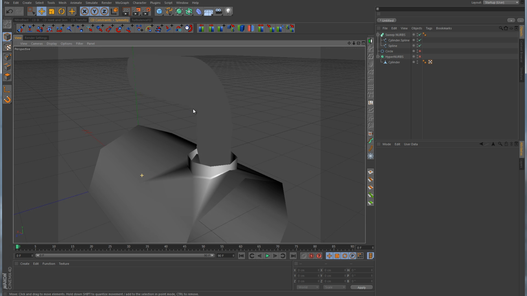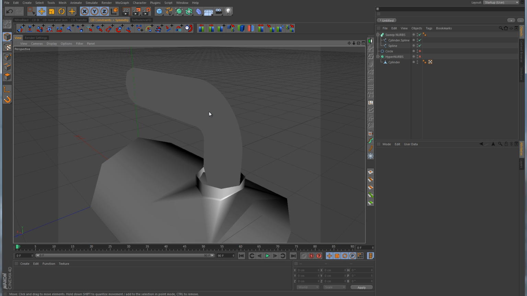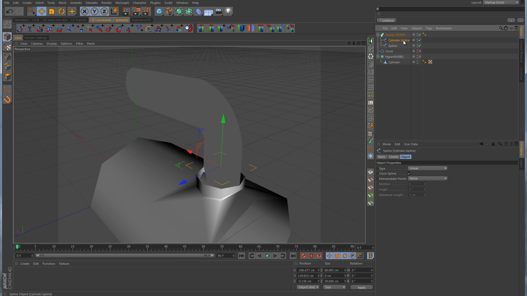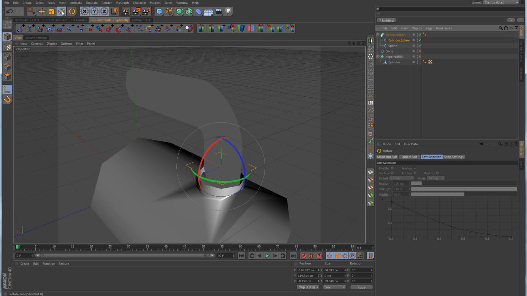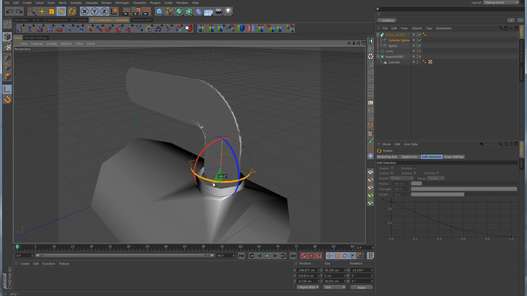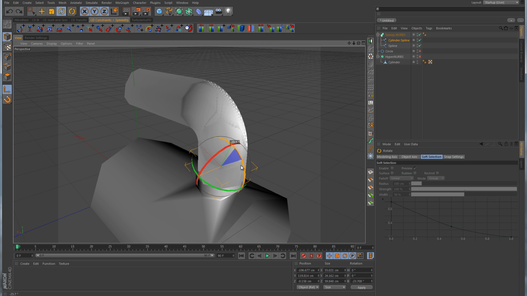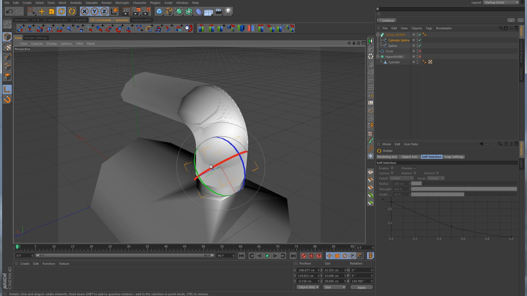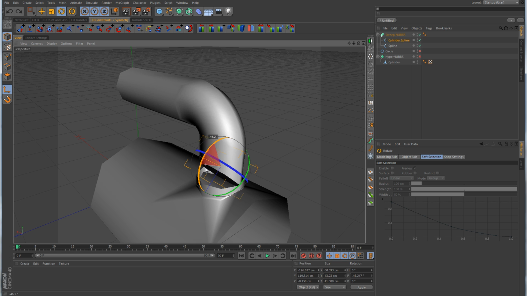So more than likely we're probably going to need to adjust the axis handle position, or actually the rotation, for the cylinder spline. So we'll click on the cylinder spline, and we need to come over here and turn on the axis modification mode. So we'll click that to enable that. We'll grab the rotate tool. So we need to determine which way is going to fix the problem. So if we move this around, that's not going to work. Let's try this way here. That's not working either, so it's going to be that way there. Okay, so that's going to be the way to solve it.